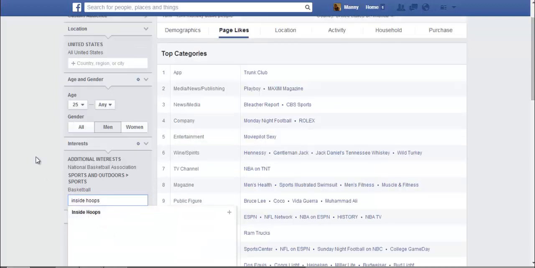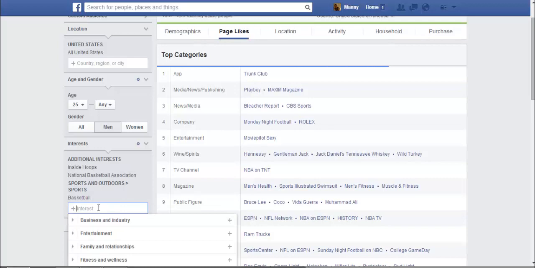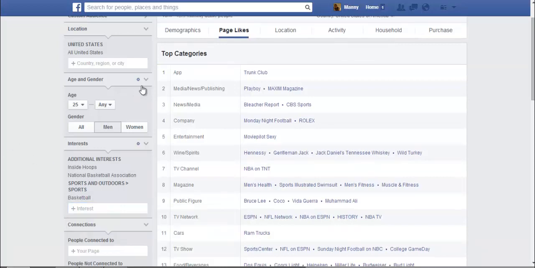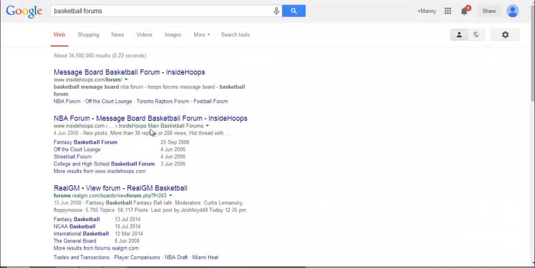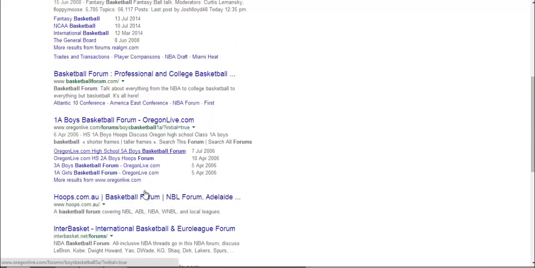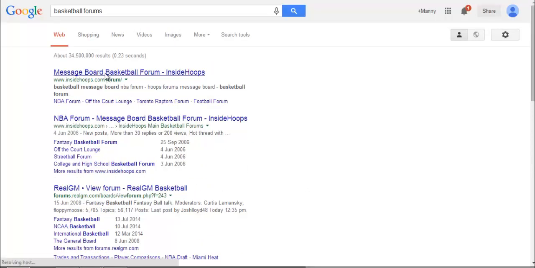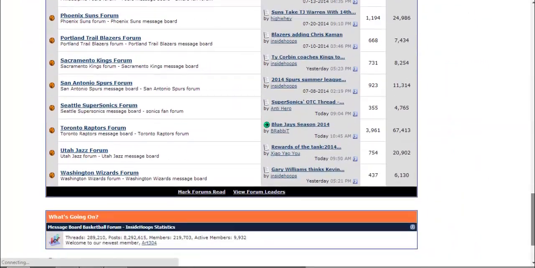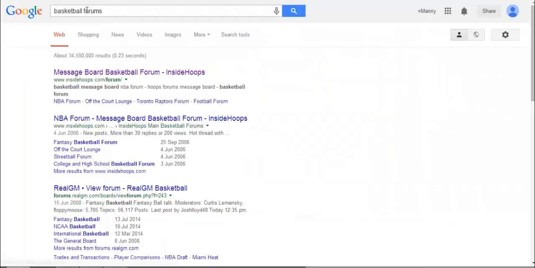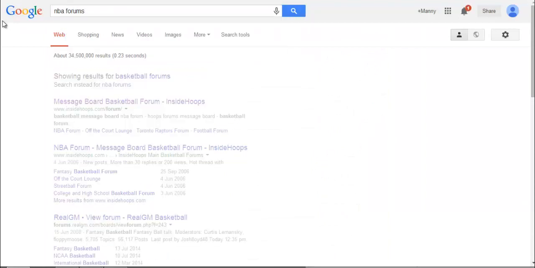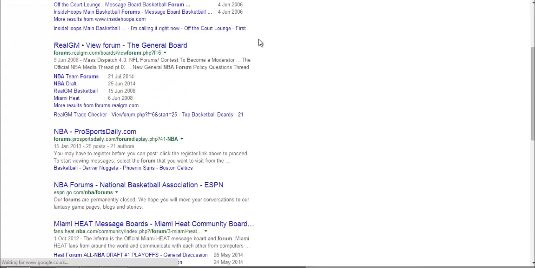So already we can see that we can get a much more targeted audience. Let's go back. We have basketball forum, into basket, college. So let's just have a look at inside hoops. This is a forum for basketball fans, so you can target that. NBA forums, inside hoops again appears the first place.